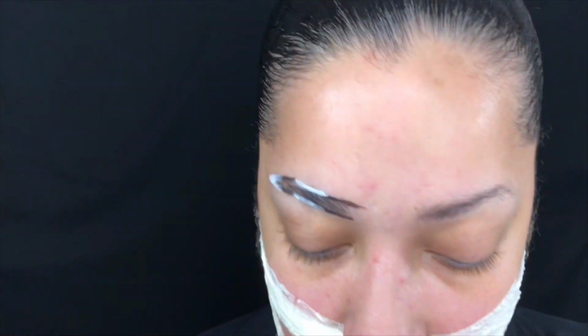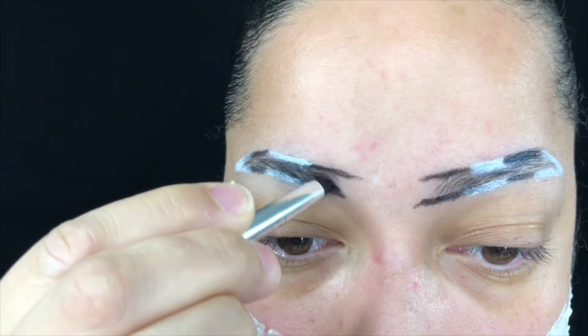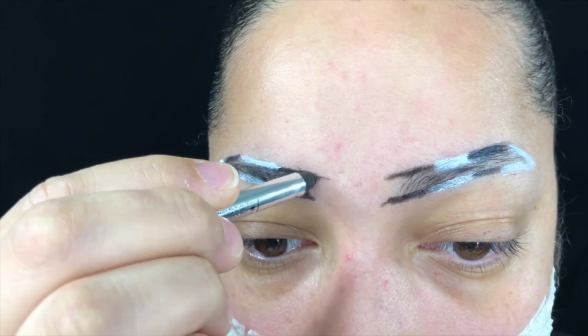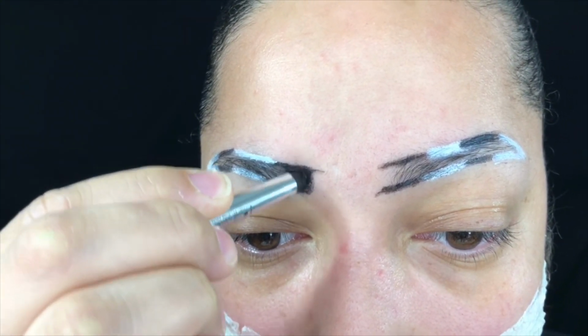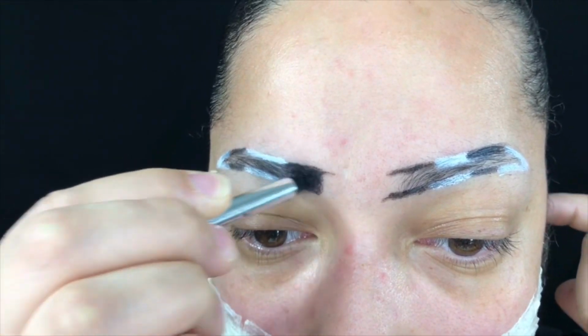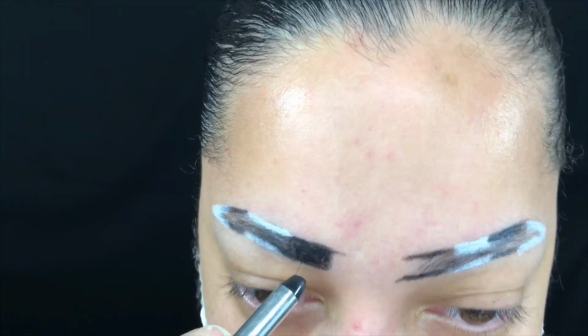So we'll go ahead and do the other eye. I'm just gonna go ahead and set a black base. These eyebrows will be black, they will be dark. This is a Halloween tutorial, and that's what Halloween is all about, dark.